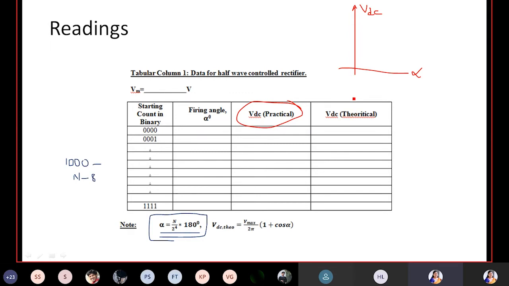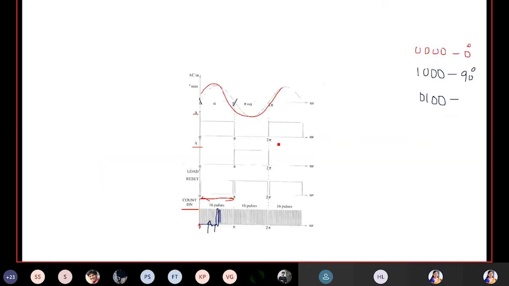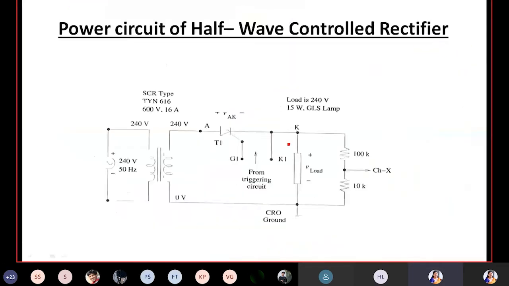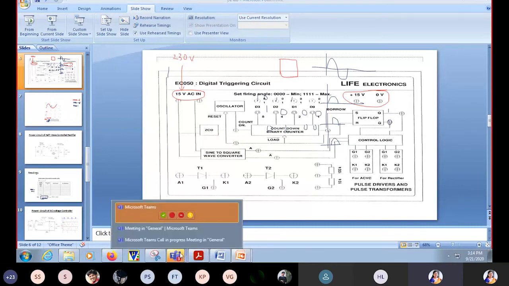Let's discuss the next experiment in the next class. I hope it's clear, right? This is the lengthiest experiment we have in the first cycle. If you have any doubts, you can ask, or else we will close the session and continue in the next class.